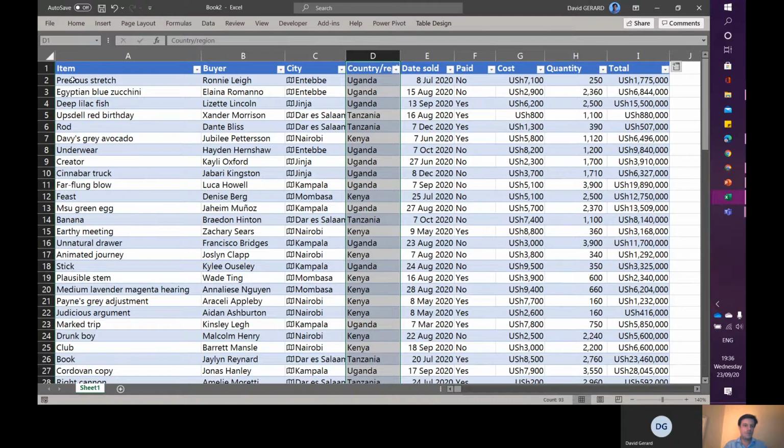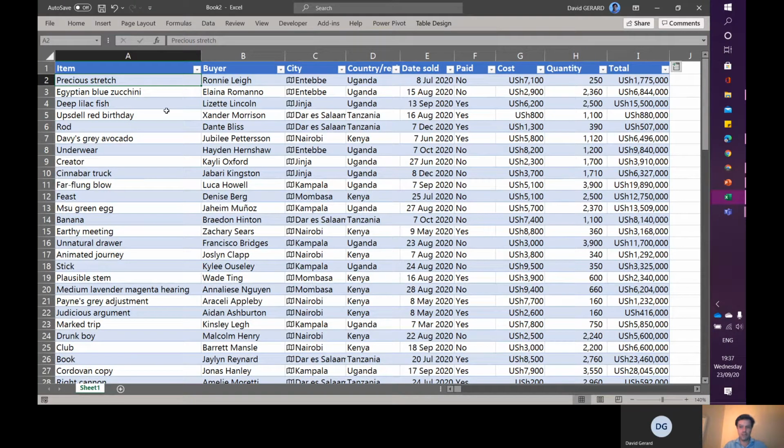All right, so to create our dashboard, we have all the data that we want. We have transformed our data set into a table, renamed our table with a meaningful name, transformed the format of the date to have something clearly identified as a date, formatted the cost, the total and the quantity as comma separated values, and used the newly available data types inside the data tab of the Excel ribbon. Very powerful, and we have extracted the city.